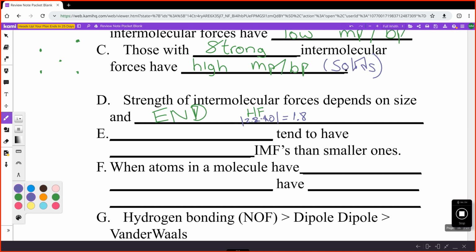This can also be shown on the flip side if we're just talking covalent molecules with CH bonds. CH bonds are a 2.6 and a 2.2. So the END here comes out to be 0.4, much smaller, much weaker intermolecular force when you zoom out from the bond. Okay, so electronegativity difference plays a big role in this. We kind of already mentioned this, but we'll say it again. Bigger molecules have stronger intermolecular forces.